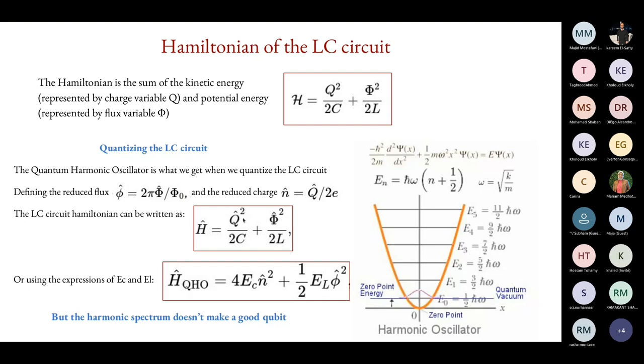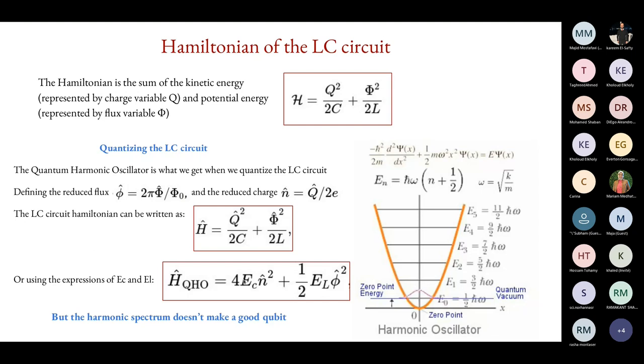So seeing this description, we can also add more variables in order to describe the Hamiltonian in terms of energies, okay? So specifically energies. So that's why we define EC and EL. And finally, we get to the expression of the quantum harmonic oscillator as described by this expression. So I just wanted to say that EC and EL can be derived from the phi operator and the N operator, okay? So if you focus on the difference between the two expressions, it's just because we wanted to write the expression in terms of n and phi, which are automatically linked to the Q operator and phi operator, okay? So just with very simple math, you could derive the expressions for EC and EL.